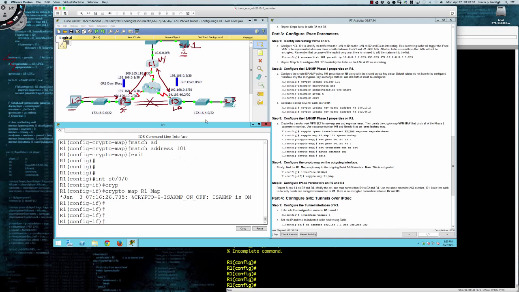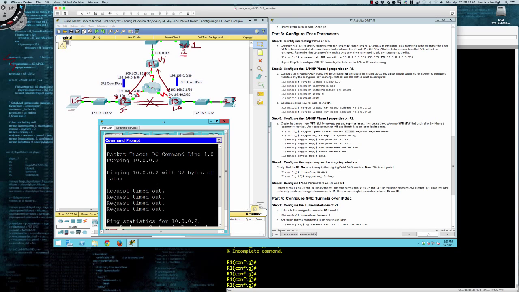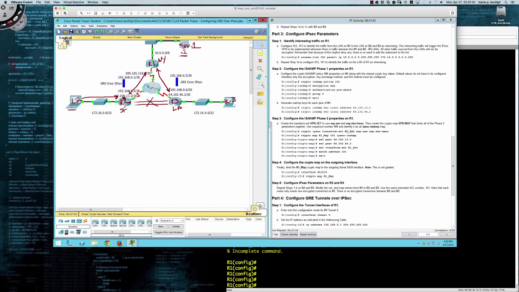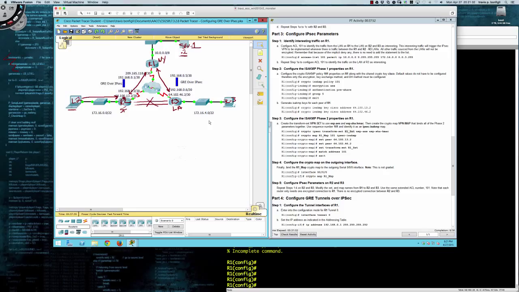So now, if I were to go to server 1, remember, from server 1 I could ping successfully. Let me see. Let's try to ping. Actually, we were pinging the other way, so let me pull up laptop 2. And what happened? The request timed out there. Which way were we able to go? Let me see. Well, it's not going to work that way now. I'm trying to remember when we pinged earlier. Well, actually, it was because we didn't have the tunnel set up, so that's not going to work now either. So I was going to test connectivity, but we're going to let that go right now.